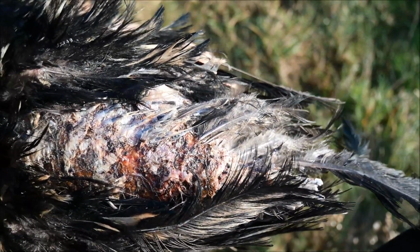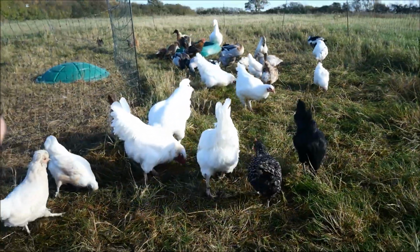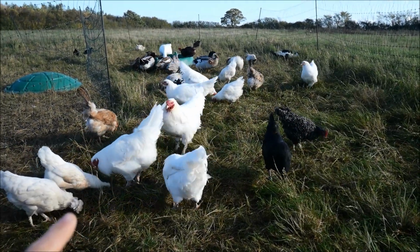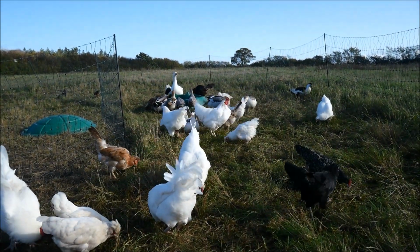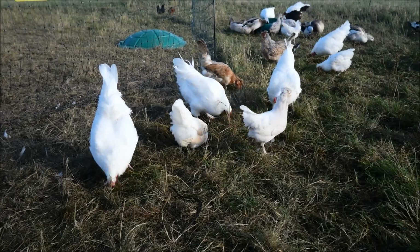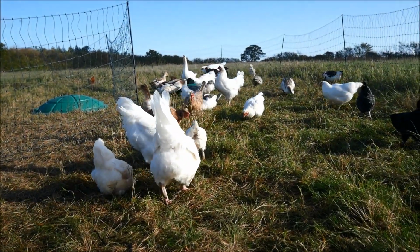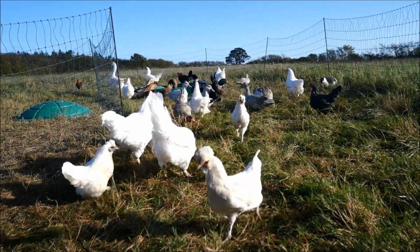But yeah, we're gonna keep this nice and clean. You can go down for a little bit. Now the plan is, these are the Ixworth cockerels here. We've got 5 of them at the moment. We've got 3 adults, big adults, and actually this one closest to us is still quite a young boy, as is this one. The other 3, we're going to take one out and put it with my Ixworth pullet, and then the other 2, I'm afraid, are going in the freezer because we can't have poor Skexus getting beaten up. And also that's one of the reasons we raise them. They're dual purpose birds. They're a year old now, so they're going to be really nice freezer meat birds.